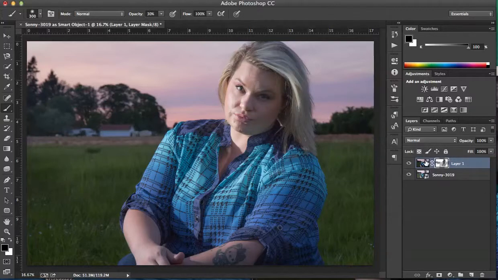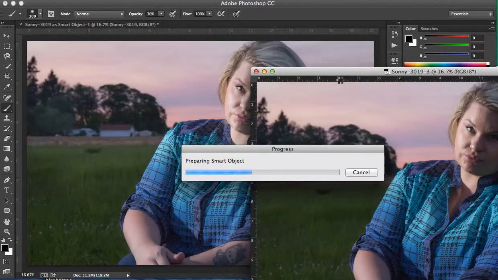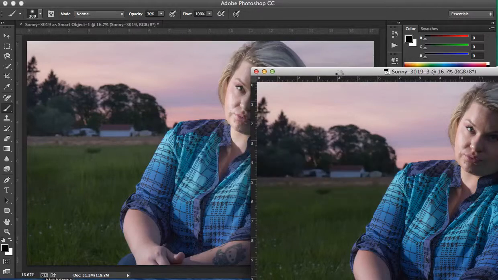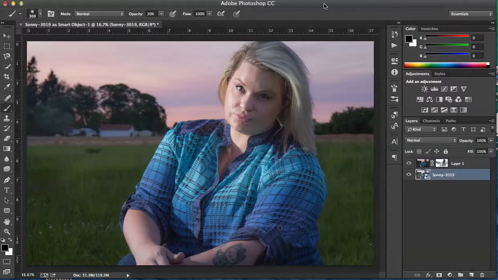Okay, so that's this layer. Now we can go back to the smart object here, and we can actually say, you know what? I'm going to lower the clarity down a little bit. There we go. Okay, so now we change the smart object and we change the blur feature below it. Pretty cool, huh? Let's get this out of here. We don't need that anymore. So now we've changed it just a little bit below this object. It's starting to look much better.